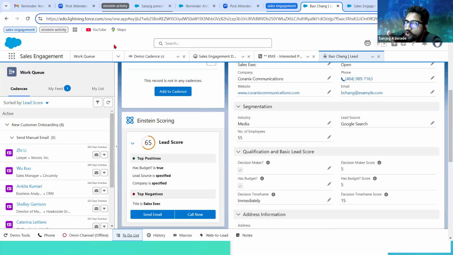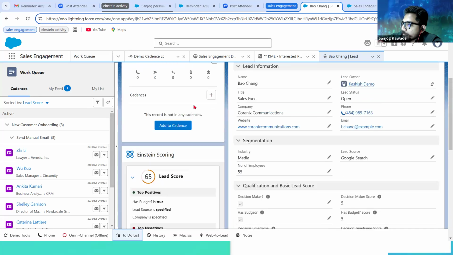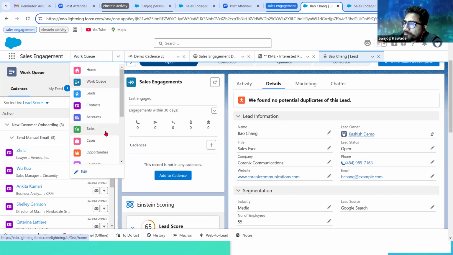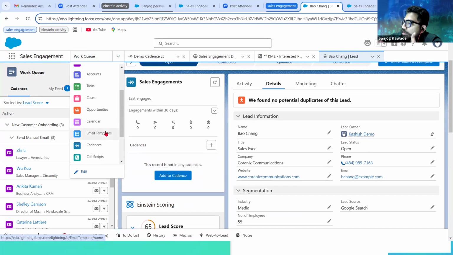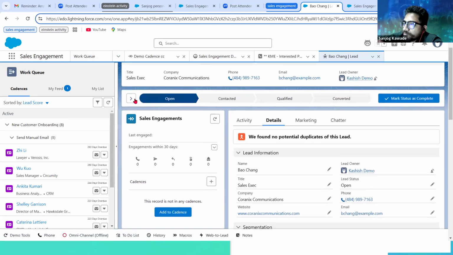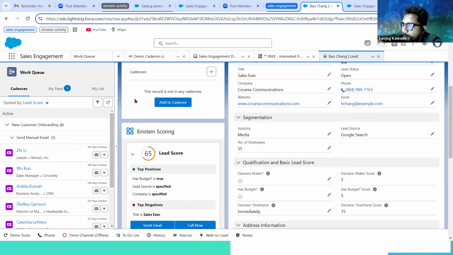You can add it in your contacts, in your account page, in your opportunity page, anywhere you name it. We also have telephony set up in here. If you have your call set up regarding these customers, you can call them directly from this page.